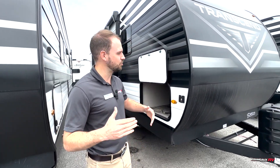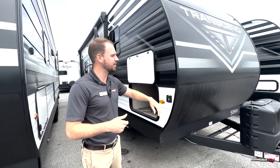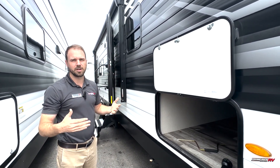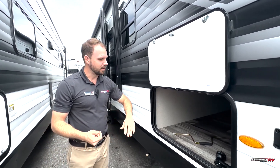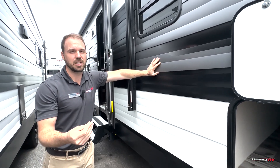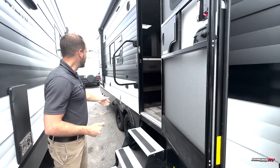Some cool features in the Transcend: you have the quad seal technology, which means you get two layers of PVC tape, a layer of Mylar, and a layer of silicone. You're not going to see the drip marks all over these campers because they use different materials in the sealant. Right here we have the magnet locks for the pass-through storage, which is nice and convenient. The siding is 33% thicker, so it's going to be a lot stronger and more durable — and it's kind of the signature look of it too.